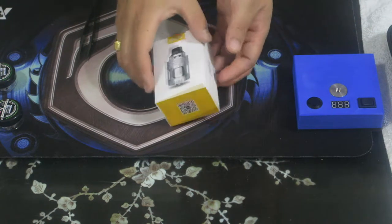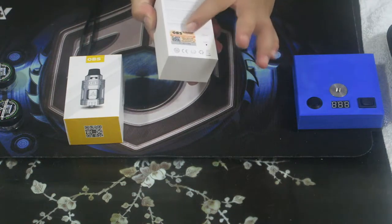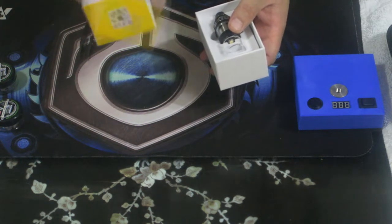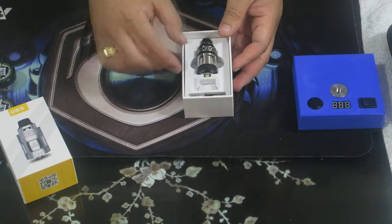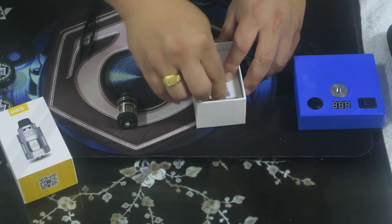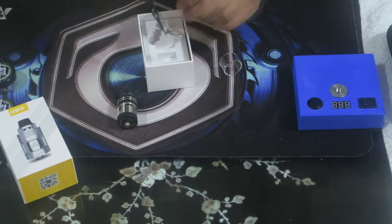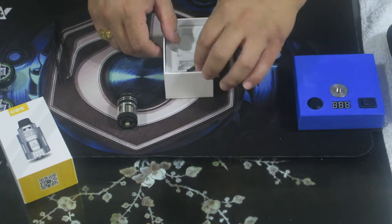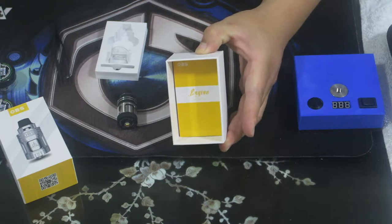So, out of the box, we have this, and I have a black one. Open it up. On the back, scratch to check authenticity, to see if it's authentic. It has the word engine right here, and OBS here and engine here. Inside the box, we have the OBS RDA, a black one. It comes with the spare glass, and a tool, a little hex tool. Underneath, when you pull this out, you get your instruction manual.